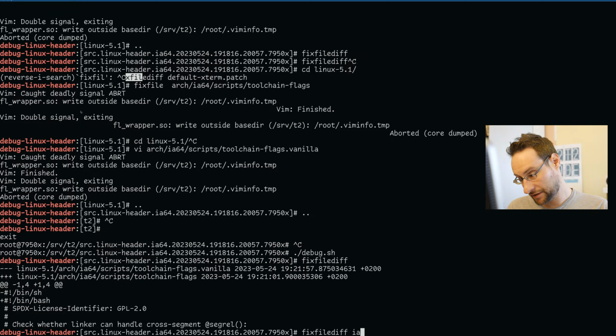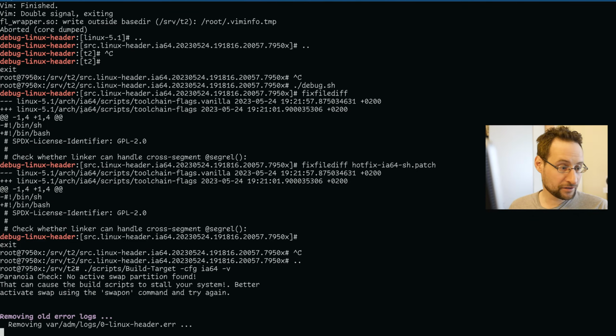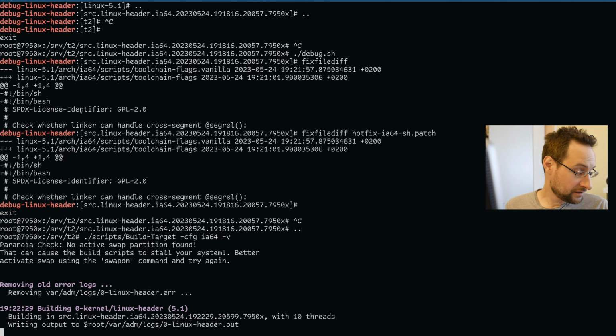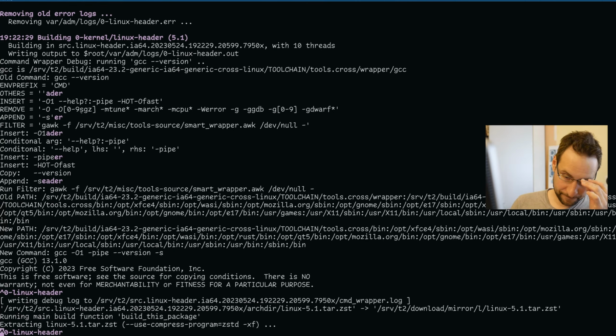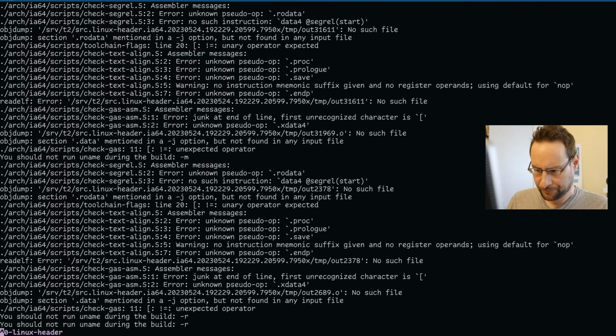So that is IA or hotfix IA64 sh or so. And sometimes I name it bin sh, except is it too long? Whatever, let's see if that is all needed. For the whole matrix, you run this over both. And it's also a PSU burn-in. I have this new PSU here.